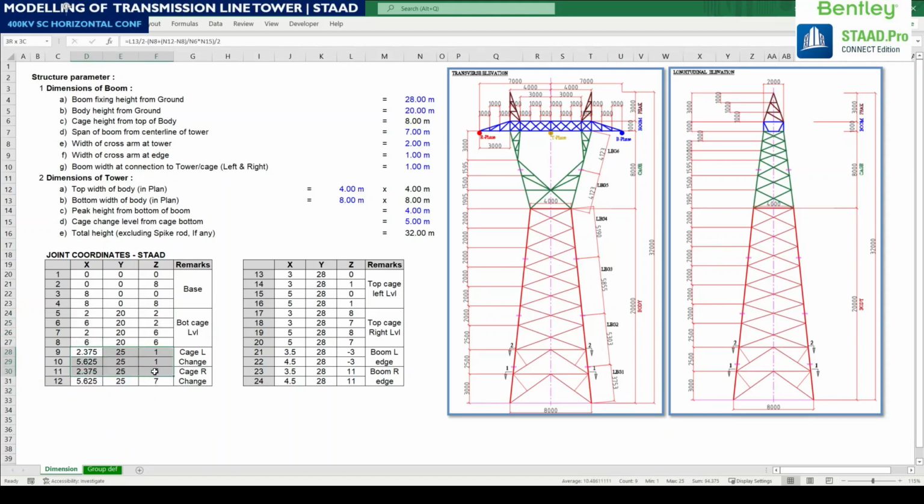It is a simple calculation for cage change level, that is here. Left and right we have a height of 20 plus 5 meter, and similarly in X direction we need to calculate like this.